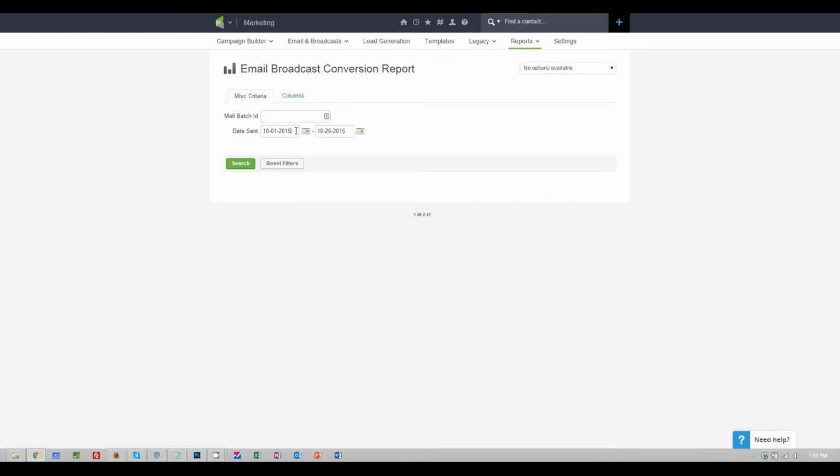And I'm going to do my dates all the way back to 2000. What that allows me to do is really reach back as far as I've had the app. I haven't had the app that long, but I'm just reaching back quite a few years here to make sure that it pulls all the data no matter what. So that's from 2000 to today, and then I hit search.